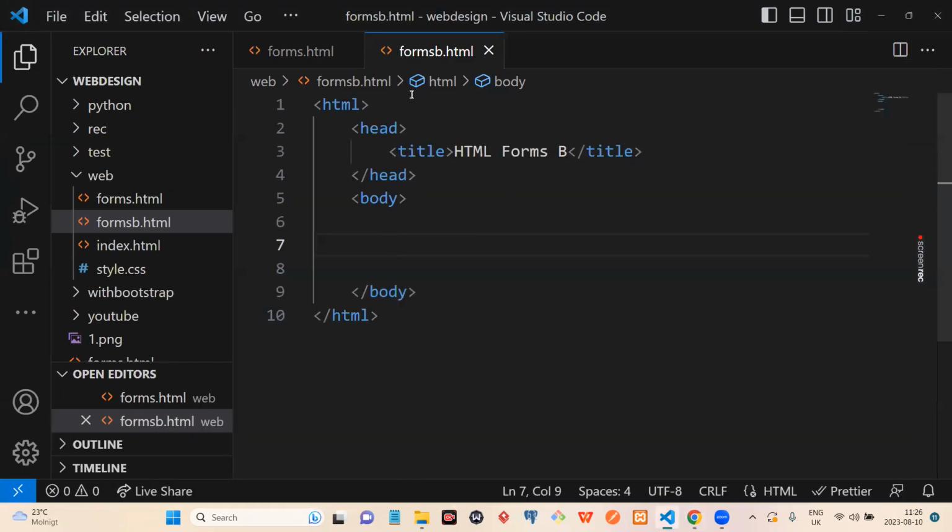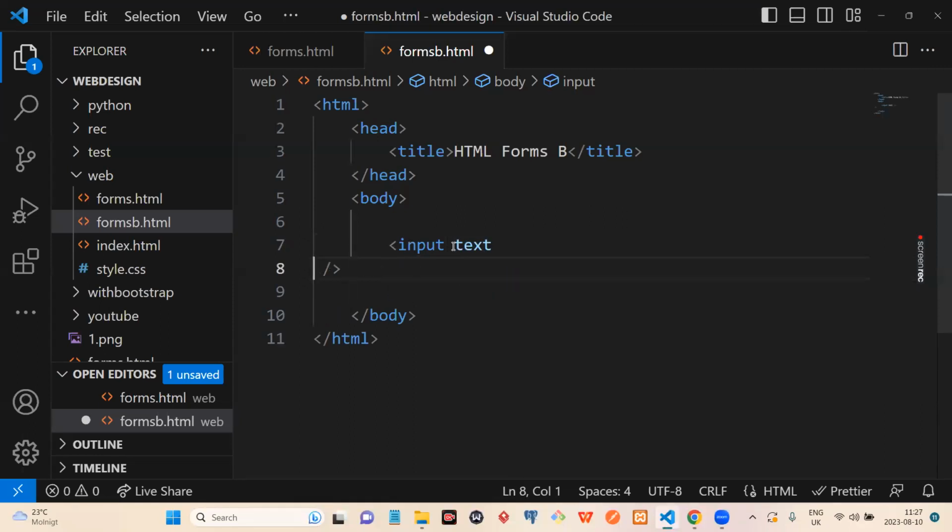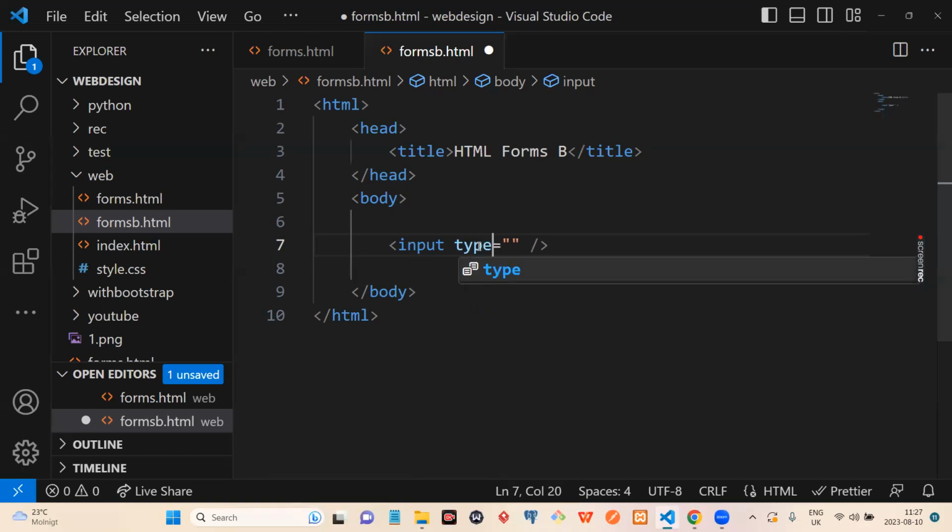So let's get started. I've created a basic HTML form, called forms B, to improve the form we had before. Let's say we have an input component. We usually have type equal to text.